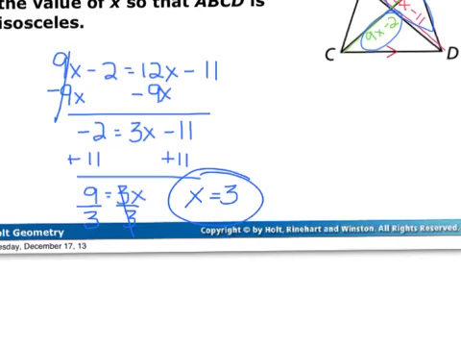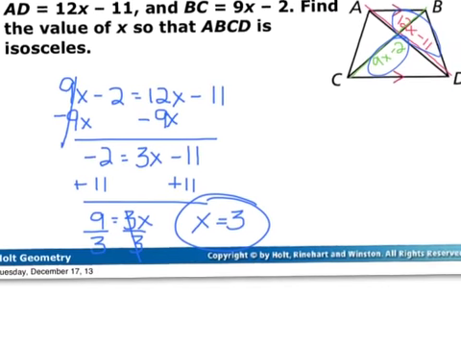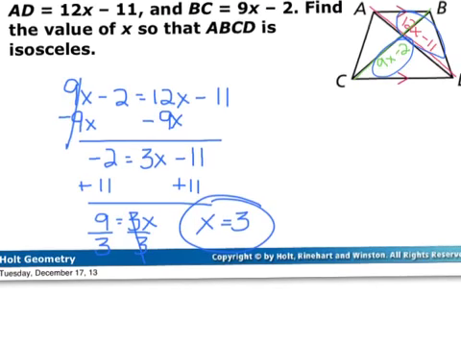Okay, homework assignment tonight is lesson 6.6. I believe it's practice A that I left for you. Make sure that you're showing your work on any problems like this one. And I would be referring back especially to those slides in your notes where I list the theorems for you, because that's really where your properties are going to come from. That's really where your information about the shape is going to come from.